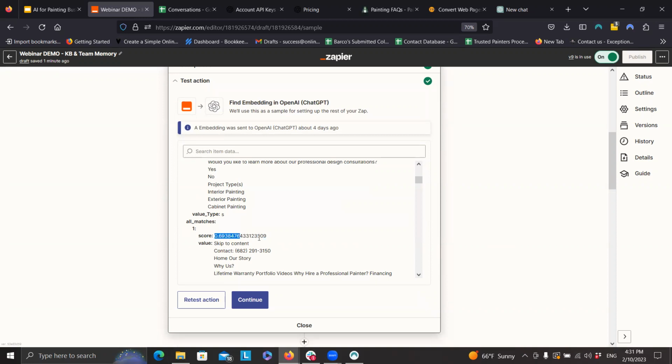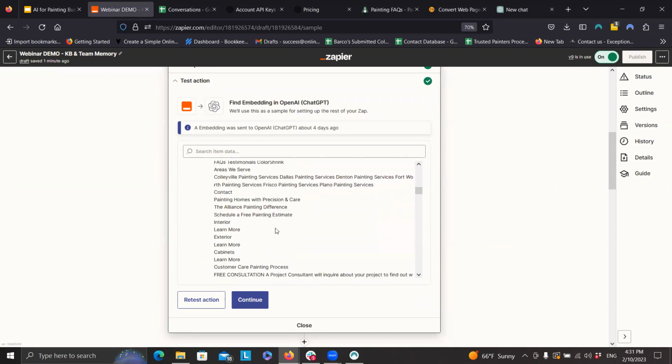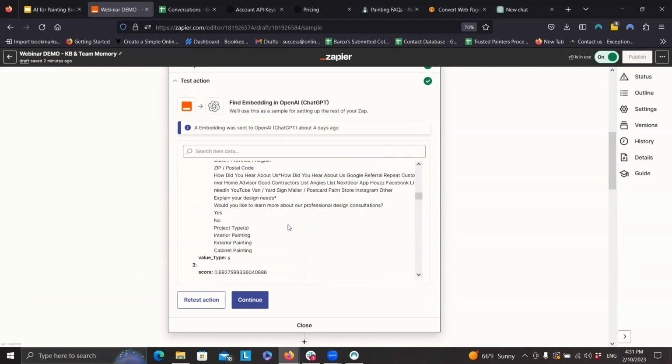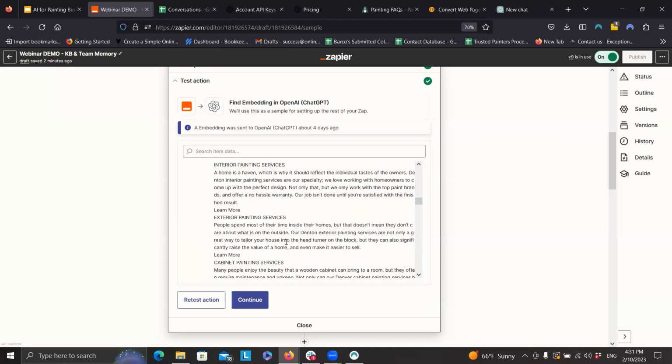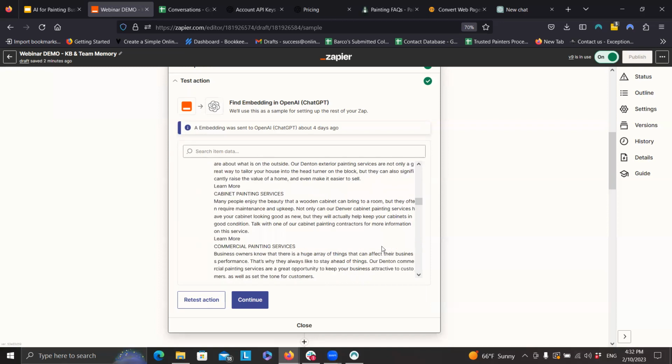And so the first value was scored at 0.69, and then the second value is scored at 0.69, slightly lower. So it's scoring each of the parts of the website. It's called a semantic search, to see which part most pertains to the message.